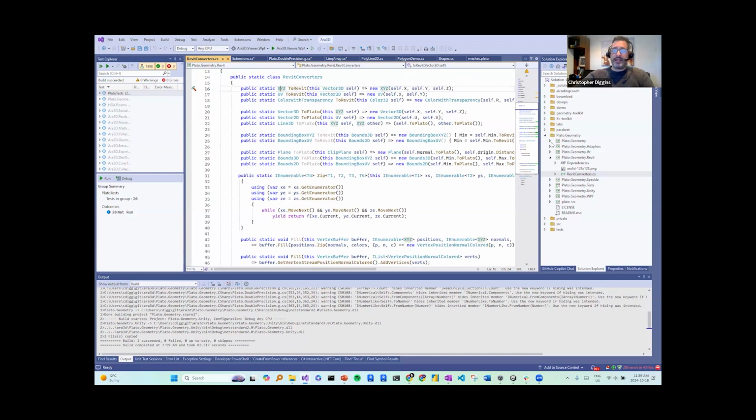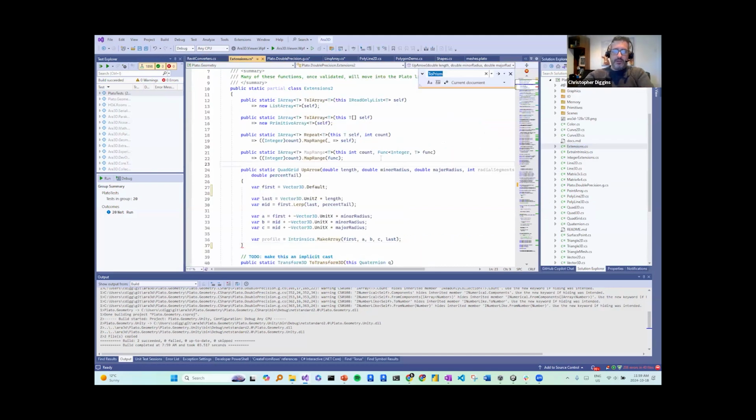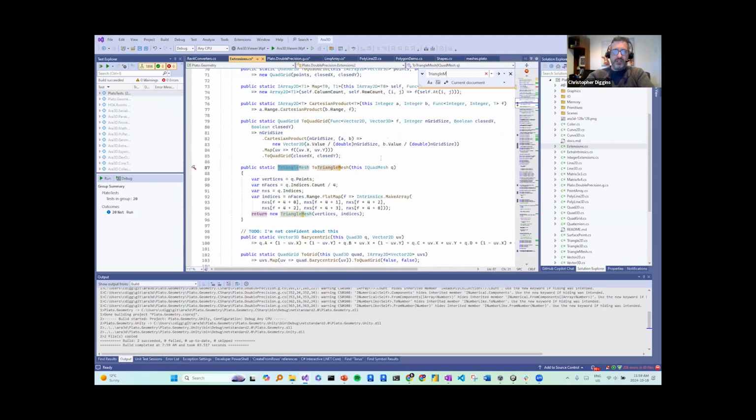And what you would want to do next is say, well, how do I generate a triangle mesh? Just take a look at some of the code, especially here, extensions. And you go, okay, how is he making tri-meshes? Sorry, triangle mesh. Oh, it goes from a quad mesh to a triangle mesh. That's cute. What about, oh, there you go, triangle mesh. To create a new one, you just need a list of vertices and a list of indices. So if you can create an array of vertices, you can do it.